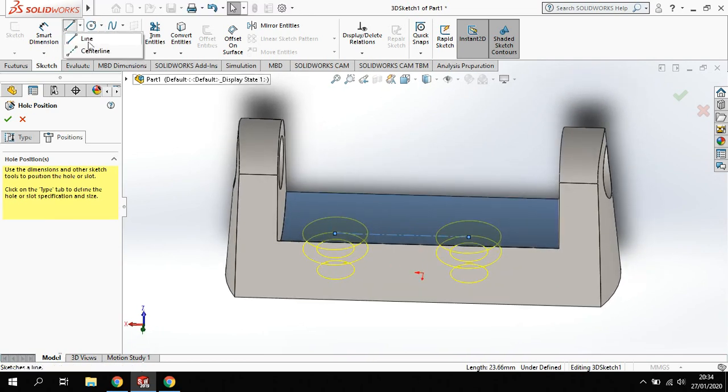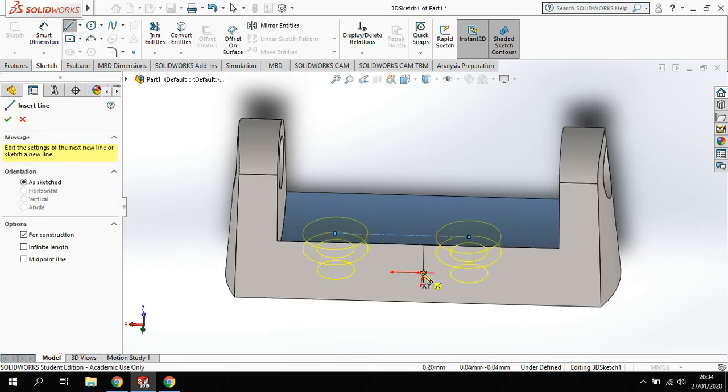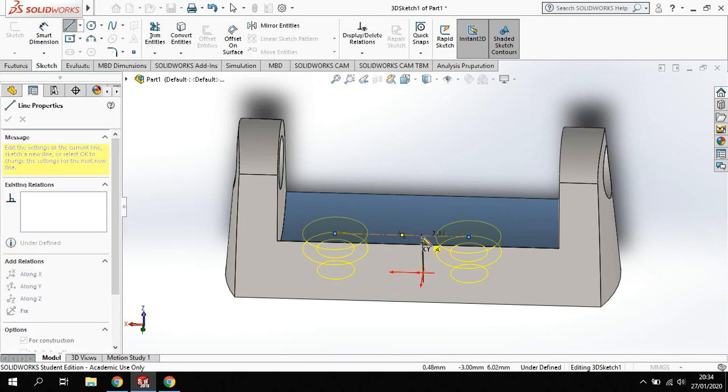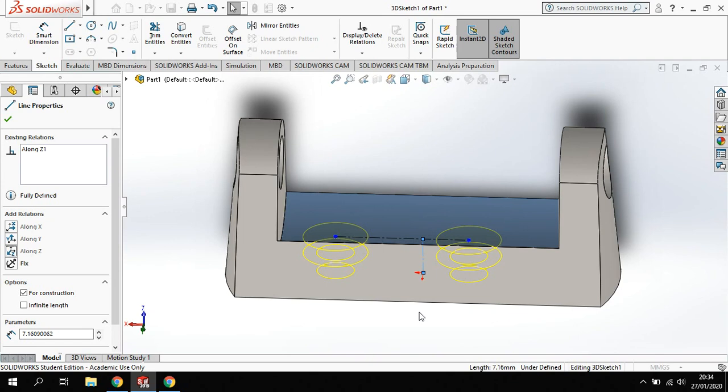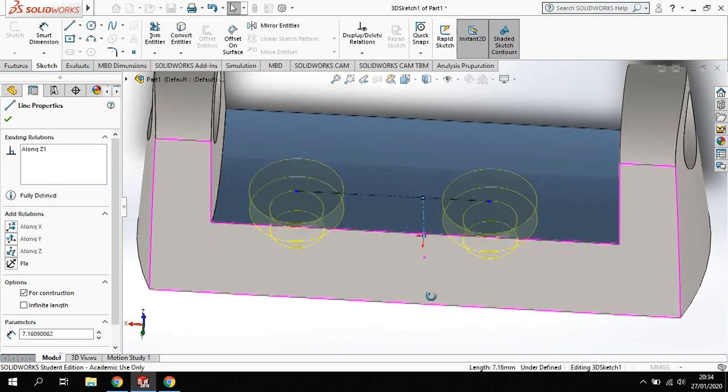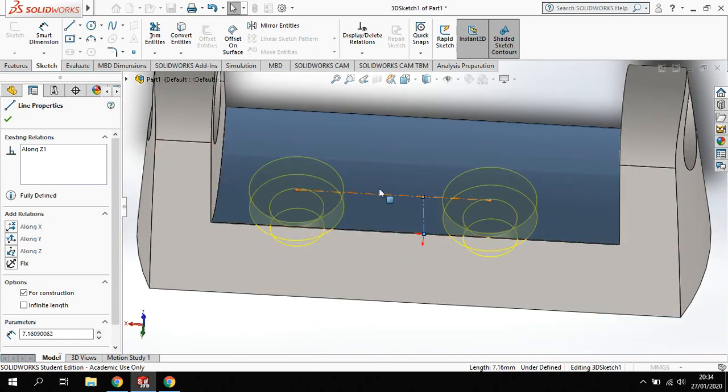So, get another center line, come from there, draw up to that line, like so. And I'm going to get that line and fix it in the z-axis, like so. So that line's going perfectly up in the z-axis, and that was going across in the x.